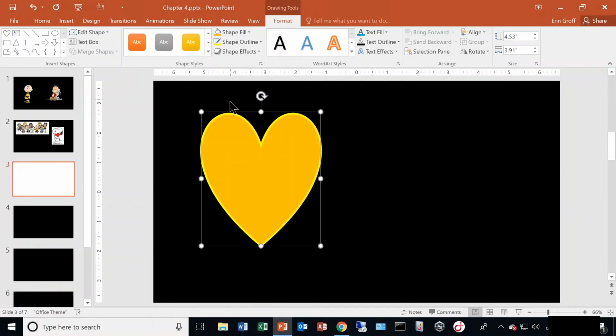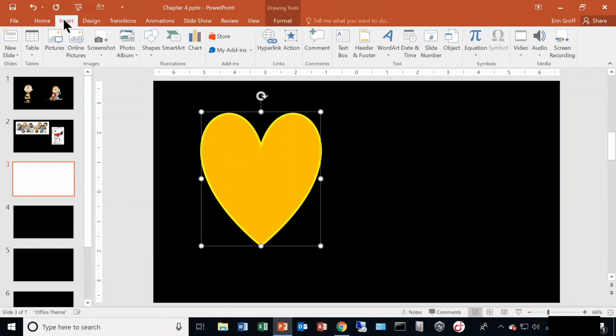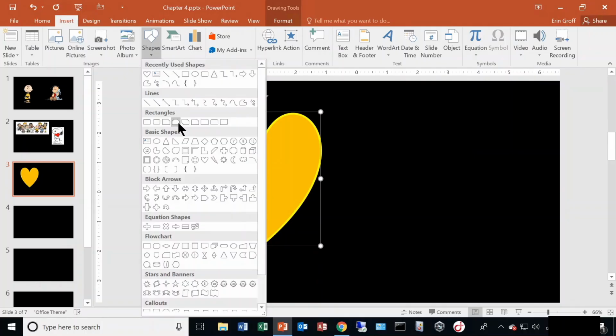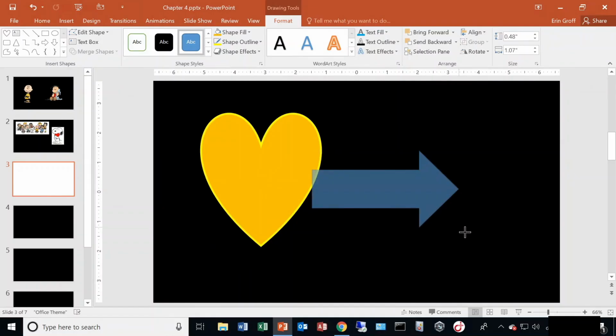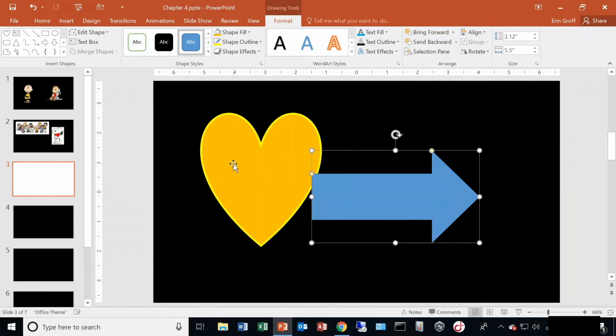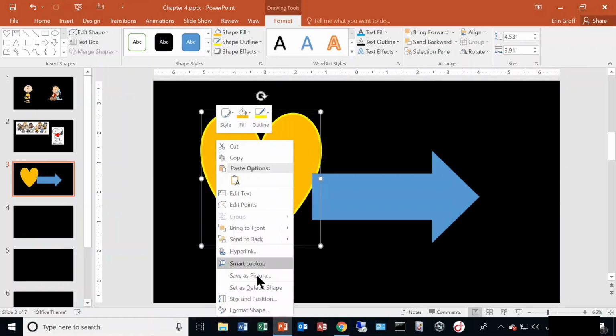Now, like I said, every time you insert a shape onto your slide, it's going to come up in that default color. Let me choose another one. We'll do an arrow here. You can see it inserts in that light blue default color for you. Now, if you wanted this orange fill color with the yellow border to be your default, I could right click on that, and in my context menu I could set this as the default shape.